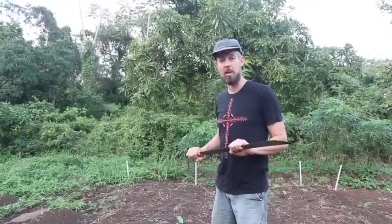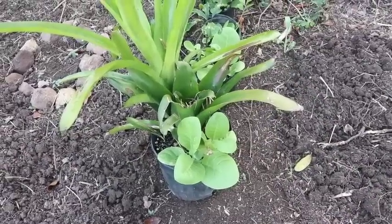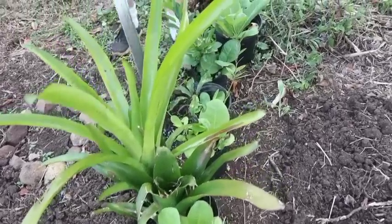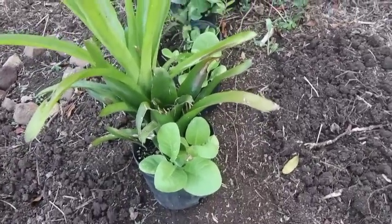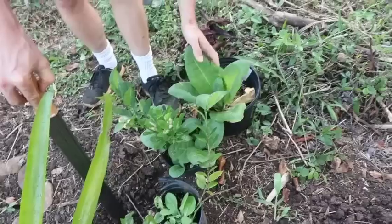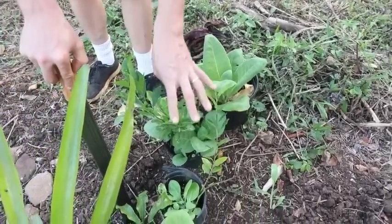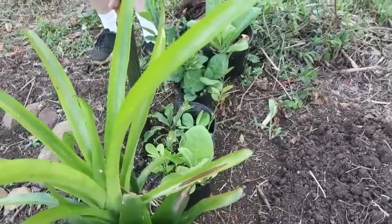I have another member of the nightshade family I want to do something with now, so you can join me. We're gonna do this. This is gonna be cool. So this is really funny right here. You see these? These are tobacco. These tobacco here are growing in with these bromeliads. These tobacco here are growing in with a kola nut. These are growing with a cocoa plum. These are growing with what is probably a kumquat. And this one's all by himself. So these tobacco showed up in these pots because sometime last year I had tobacco seeds.